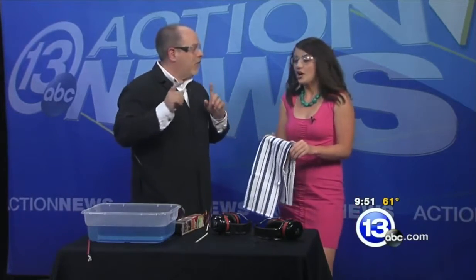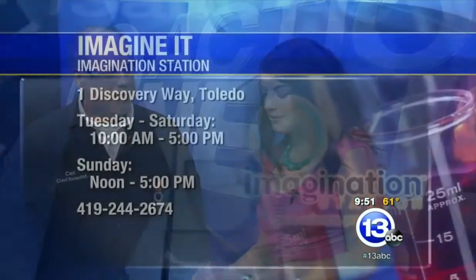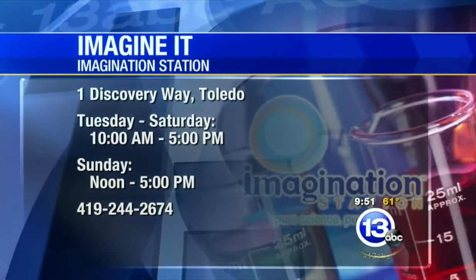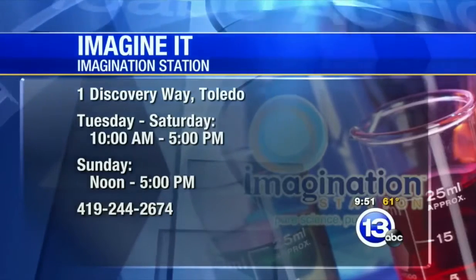Don't try this kind of stuff at home, but if you want to see this, we're always looking for volunteers 18 years and older to do what you just did during our combustion demonstration. If you're not awake, you are now. You can check all this cool stuff out at the Imagination Station, open today from noon until 5. It is Saturday, which means Lucas County children get in free with a paid adult — 12 and under. Thanks so much, Carl.